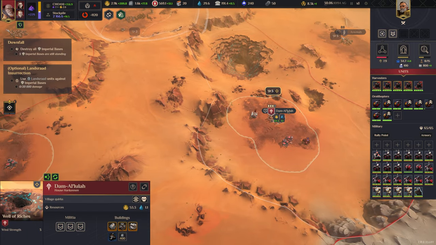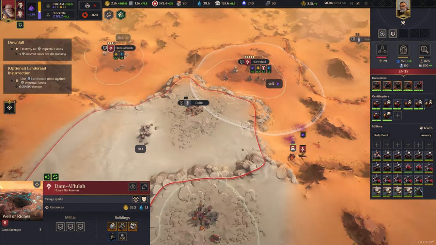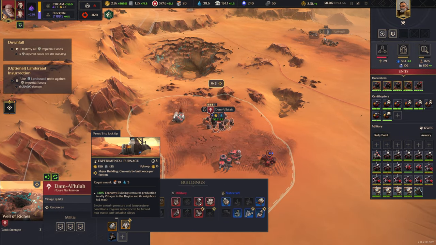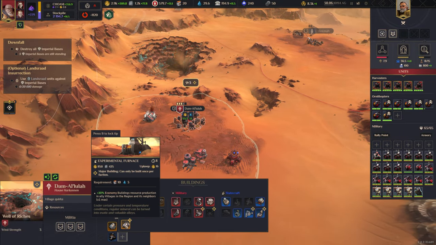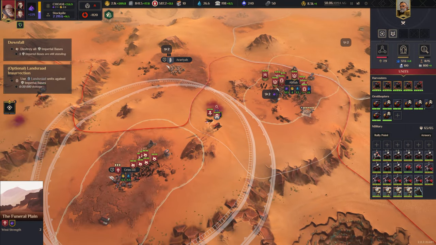Which one was in the middle? This one here, wasn't it? It's got a spice field there. Oh yeah, this is just the perfect location. It's like spice fields out all around. 30% economy beat resource production in nearby villages in the region and its neighbours. Boom. Baron. And then we go for the nuke.